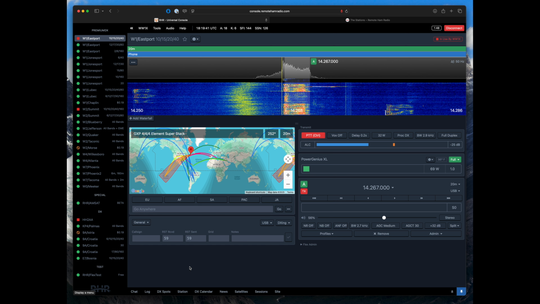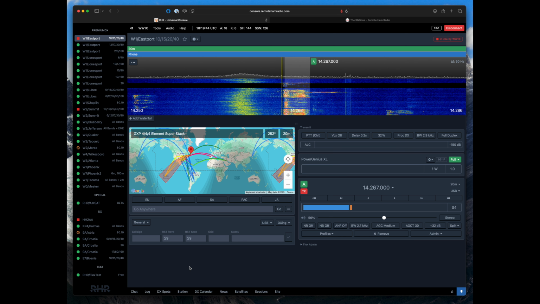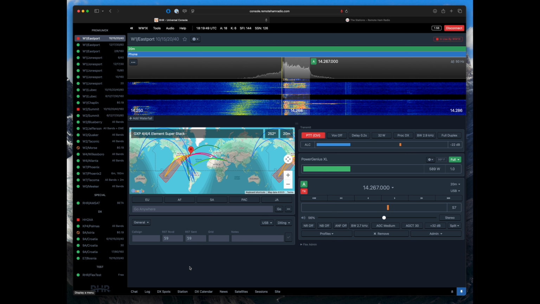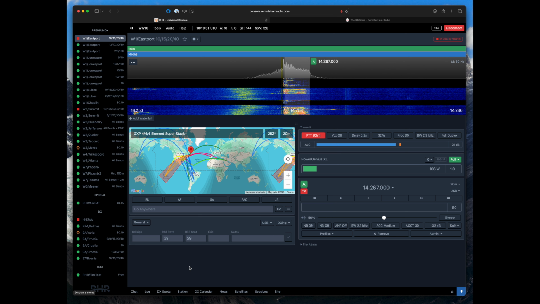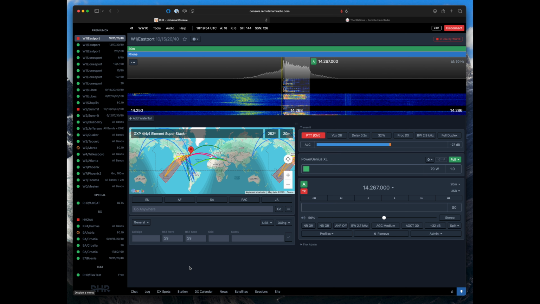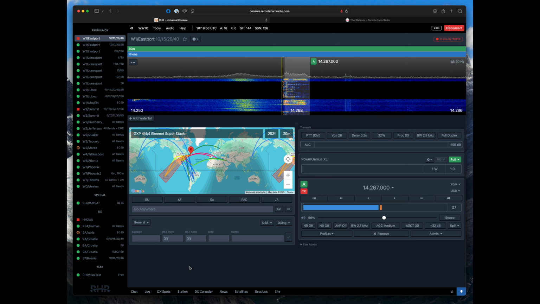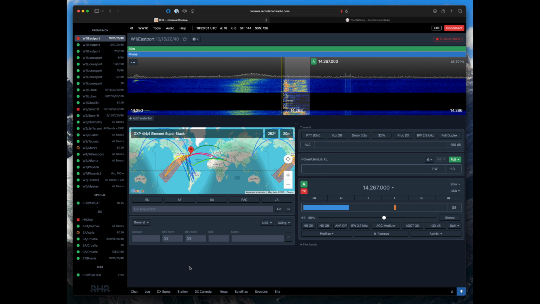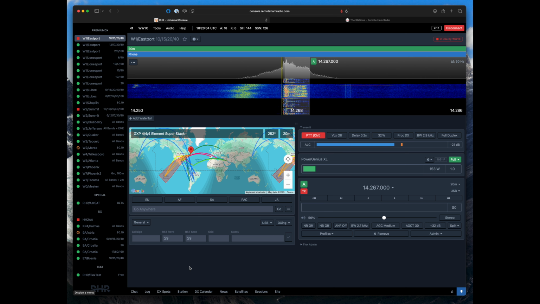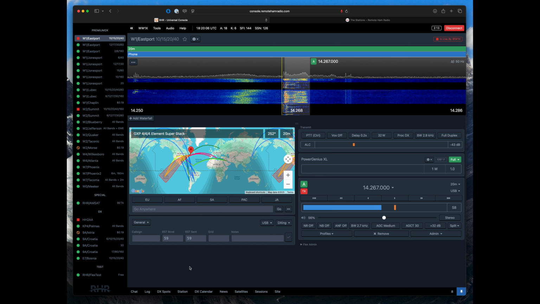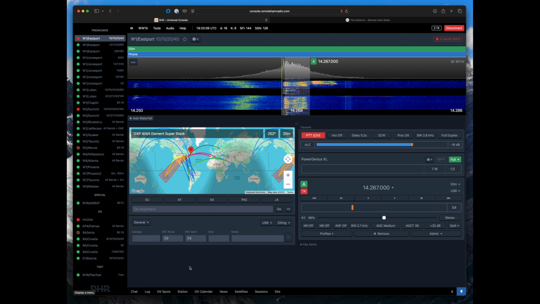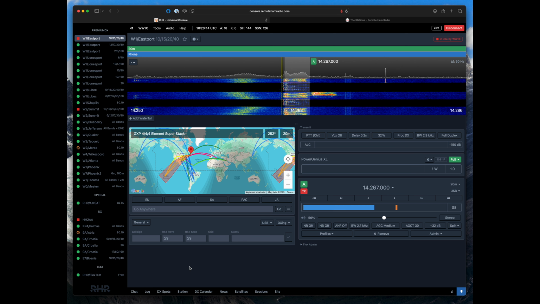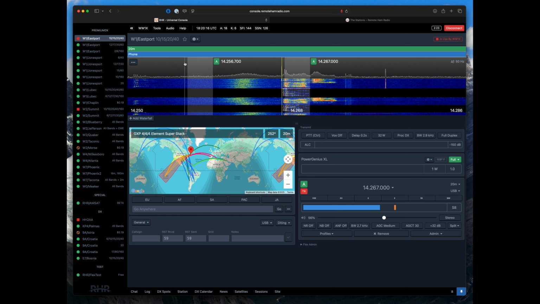Whiskey 1 X-ray. Is that Whiskey 1 X-ray? Roger, Whiskey 1 X-ray. Name here is Rock, Romeo, Oscar, Charlie, Kilo, and you're 5 9 here in Maine, over. Hi, thanks for the 5 9 into Maine. You're also 5 9 into park number US 7009. Roger, 7009. Whereabouts is that? That's in Whiskey Victor, West Virginia. Okay, Roger, coming in fine here. Good luck with the activation. 7-3. 7-3, my friend. Thanks for being out there hunting. QRZ, this is Kilo Delta 8 Tango.